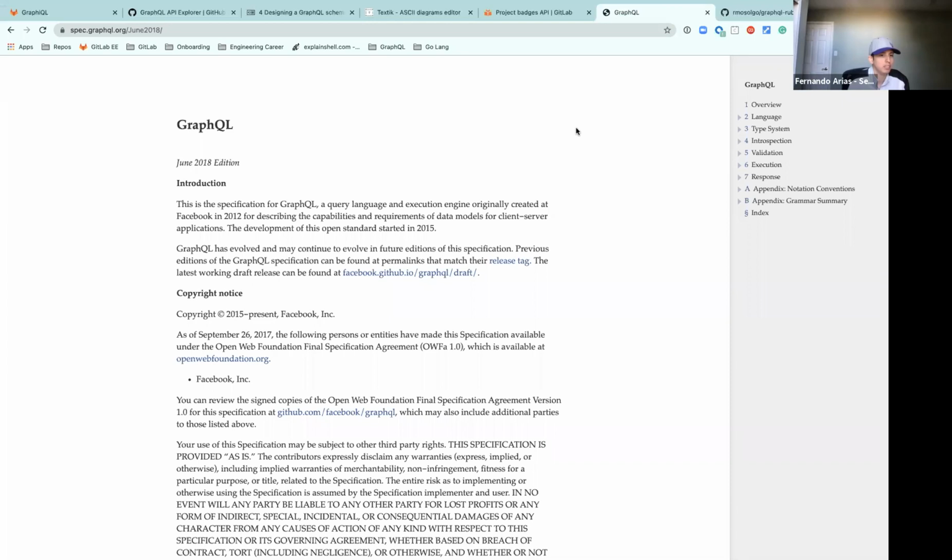Any other question? Yeah, sure. Just because I've been doing some of this stuff recently and more so in the future, have you seen a hybrid approach? What we have in the front end is a GraphQL query, you get back a response, right? And then one of the fields is a reference to a REST endpoint. I'll give you an example. We want to download all the artifacts for our pipeline. So we say, give me all the pipeline jobs that have a particular security report, let's say API fuzzing, coverage fuzzing.